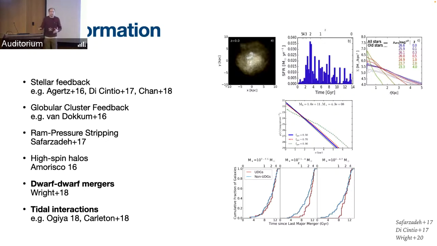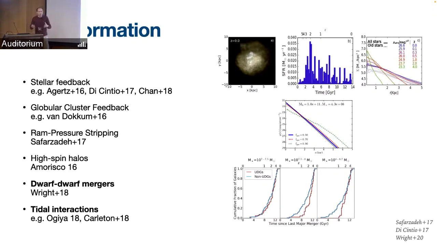But I want to highlight these bottom two as really environmental processes that we would expect to depend on redshift. So these are saying that if we look at higher redshift diffuse galaxies, we would start to see some differences. You could argue that maybe feedback would also fall into this category, but maybe not as much. And so this presents an opportunity to test our understanding of the formation of dwarf galaxies and ultra-diffuse galaxies by looking at higher redshift clusters and higher redshift galaxies.